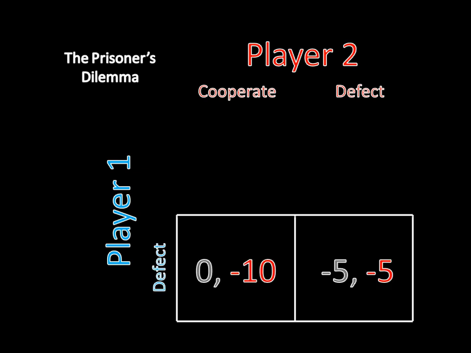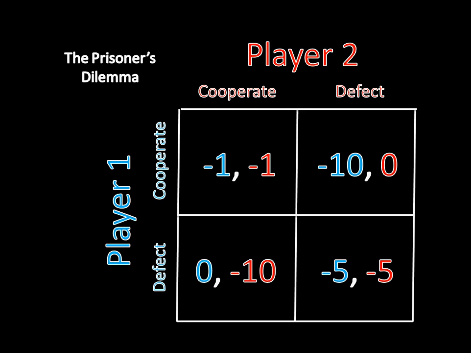If player one defected, player two's best response is to defect as well, since five years in jail is better than 10 years. So the defect strategy strictly dominates cooperate for her as well, meaning player two will defect in this game.